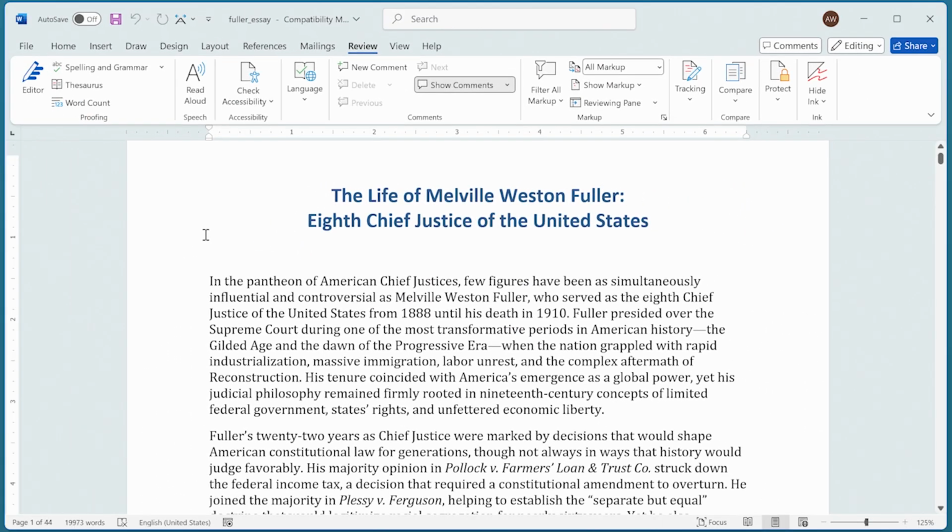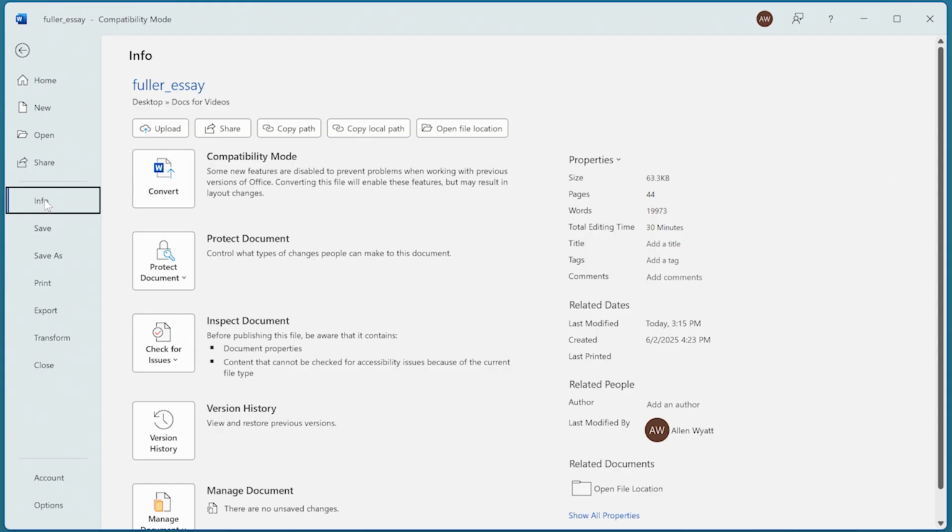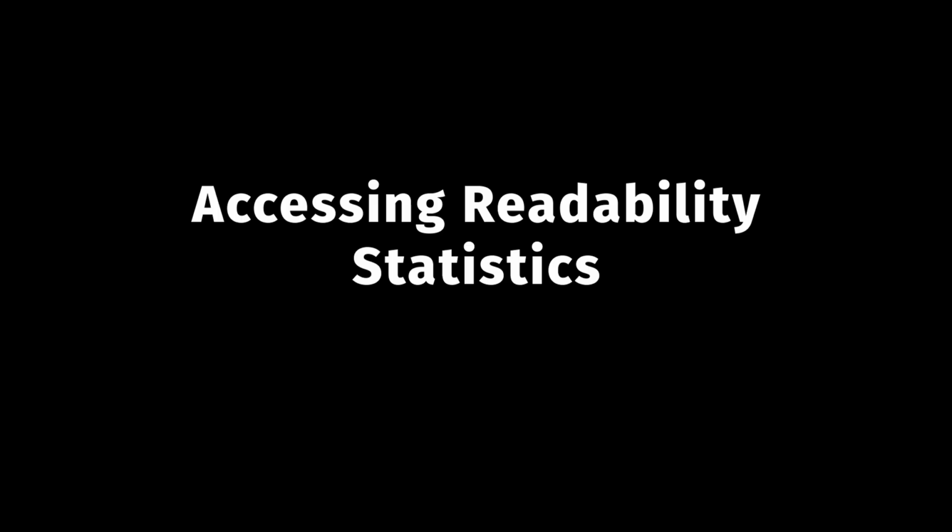And then the third method to display basic statistics is to use the properties information in the backstage area of Word. All you need to do is click on the File tab of the ribbon, and then click Info at the left side. At the right side of the screen, you can see some information that is very rudimentary in statistics about your document. Quite honestly, this is my least favorite way to display statistics, but you need to know that it's there and that it's available if you want it.